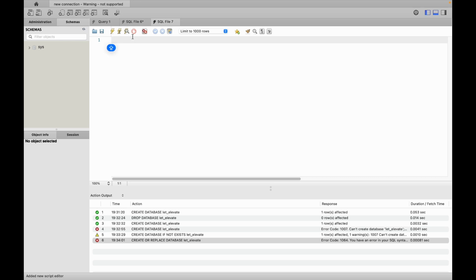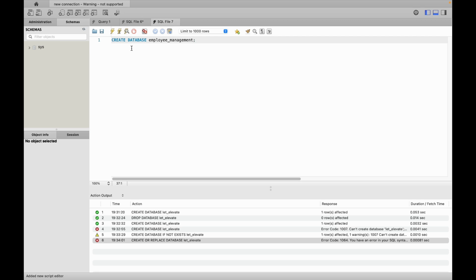We normally, as programmers, only use code to create databases, update, delete, and all that. Here I am just creating a new query. A new query is nothing but an area, like a notebook or a page, where I can write my queries. So let's try creating databases.